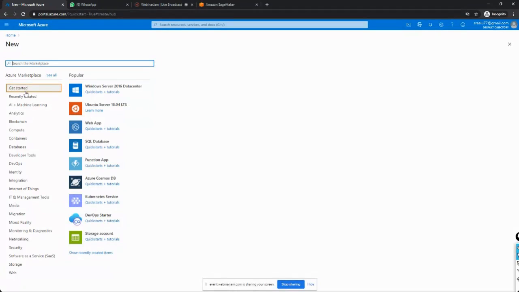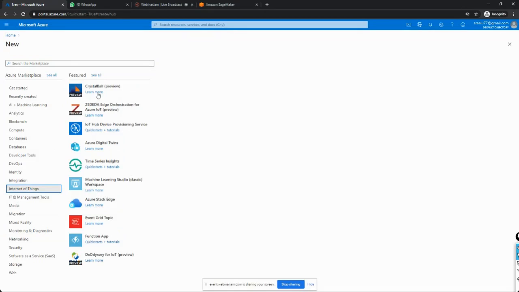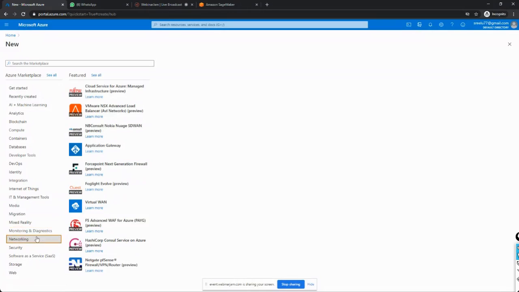It's called Azure Marketplace. And they are segmented out here like AI plus machine learning, analytics, blockchain, compute, containers, etc. Again, storage, software as a service, and here there is Internet of Things. Again, networking, like you can correlate with these clouds, only the terms are different.